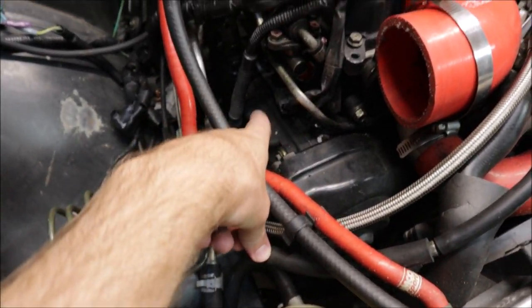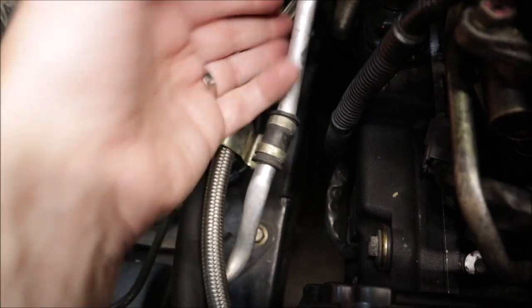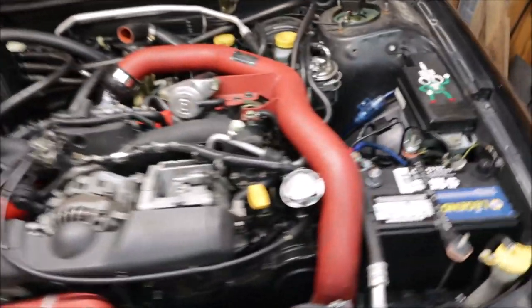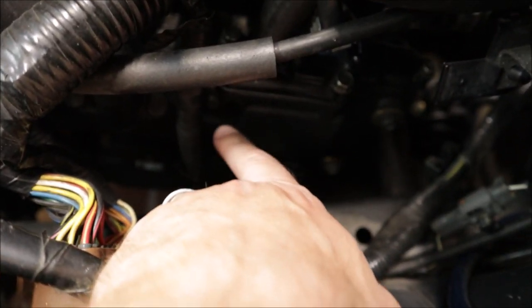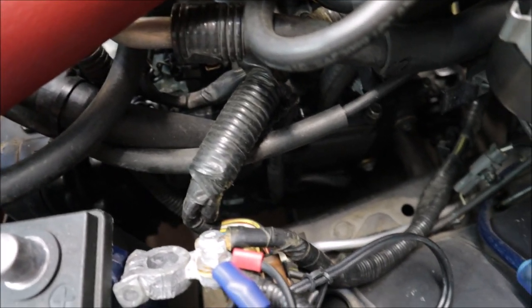You can barely see it — this is a valve cover right here and there is almost no room. Look at that — we have about two inches to work to get that sucker off. The back bolts are going to be a little more difficult, and on this side it's even tighter. We'll probably have to get rid of the battery, this intercooler piping, and some wiring because it is even tighter over there. I'll probably start on the easy side and get myself some confidence.